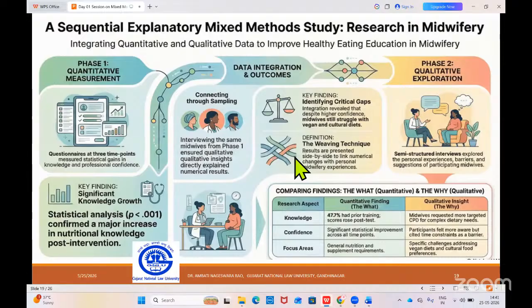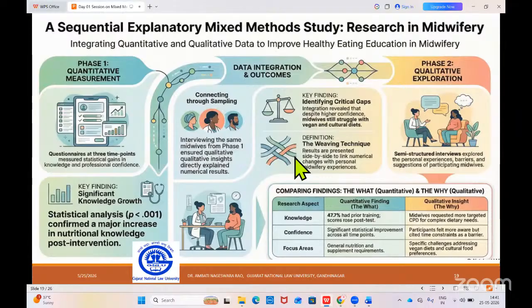I don't want to explain only theory. We are going to have hands-on practice. Second, we also have a concept called joint display, which means we are going to present both quantitative and qualitative findings in a single visual format, so that it is easy to compare and contrast the results across both data sets.